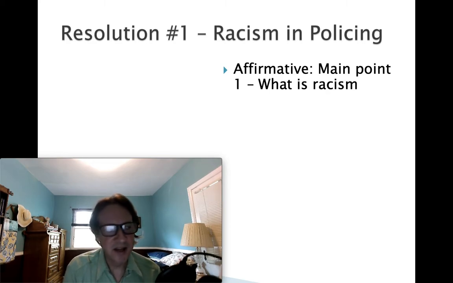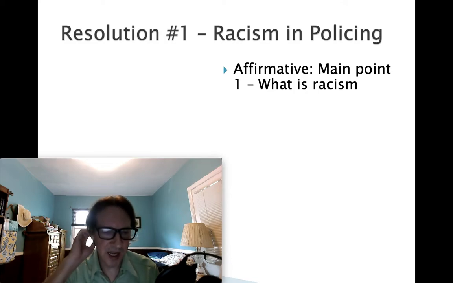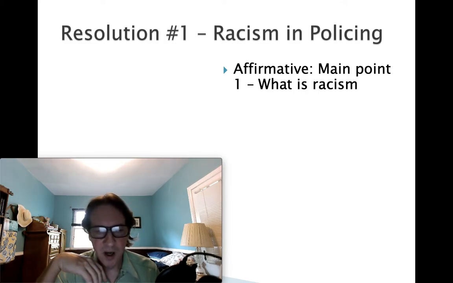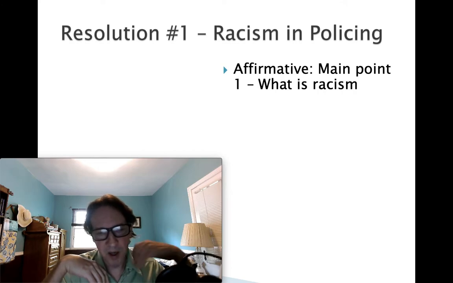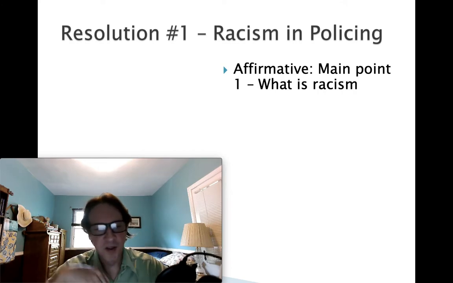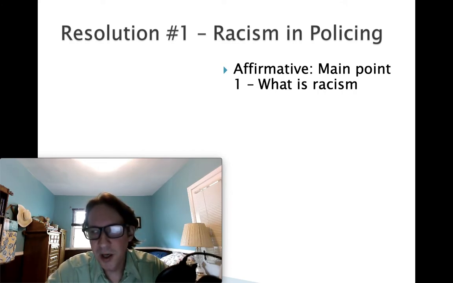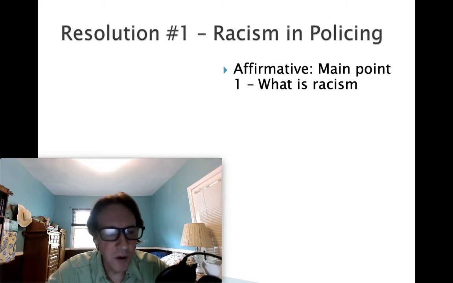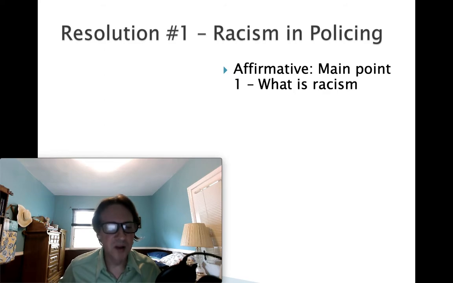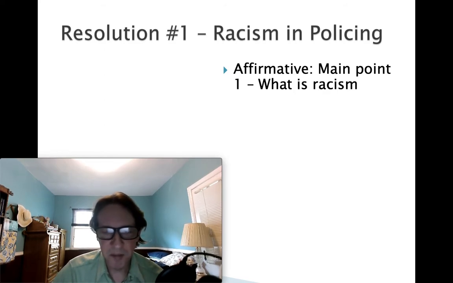So then they can say, most police don't engage in explicitly biased acts. Only a few police do. Whereas the affirmative wants to say, no, look, more people of color are harassed, are arrested, are pulled over, are abused, are killed. And even if the cops aren't intentionally racist, it's their policies that produce that racism, and that's institutional or structural racism.